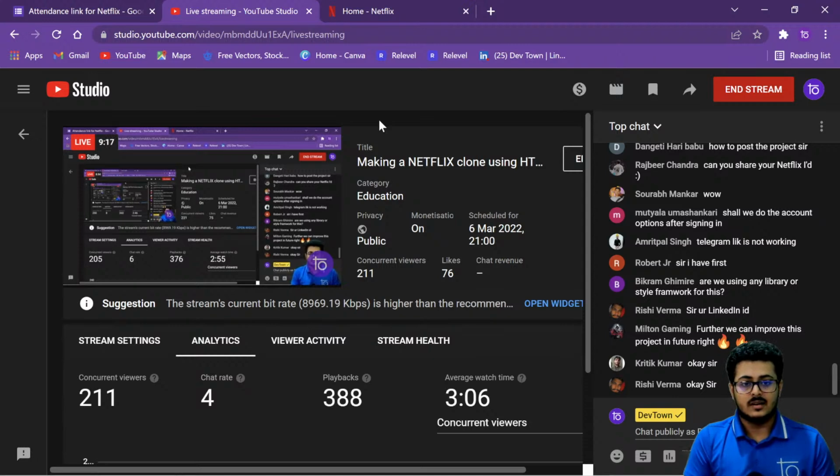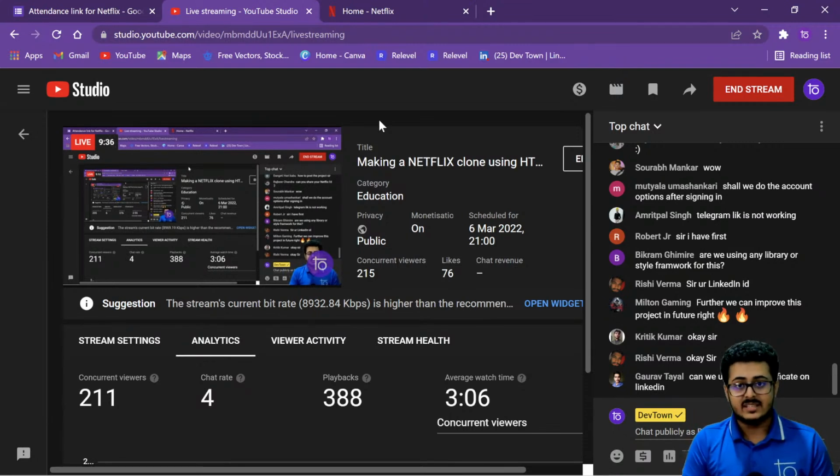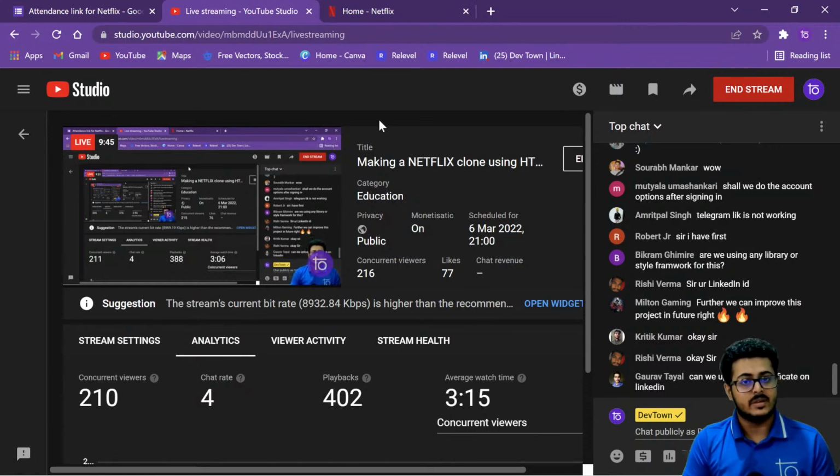Of course that won't be possible in boot camps. In boot camps we'll have such minor projects, whether it be 2 pages of Netflix, maybe in React.js 1 page of Facebook, or maybe in the future a small backend for sign in and sign up for the Netflix front end itself. These are the things that we'll have in the boot camps, because 7 days is not enough to learn the concepts required to make a major project.